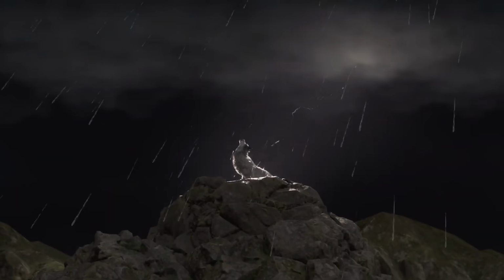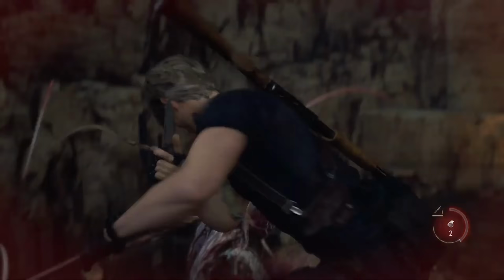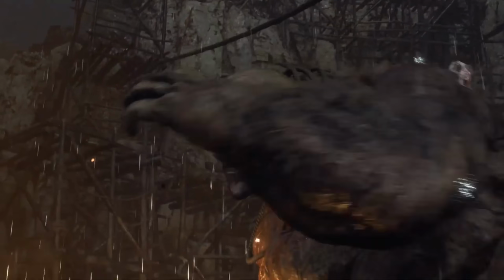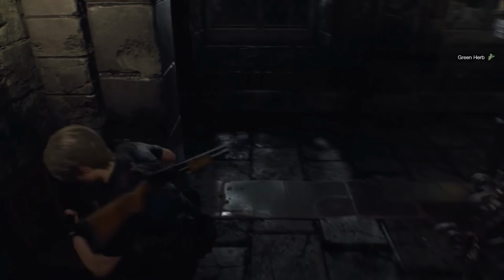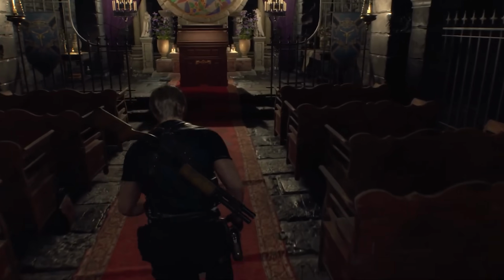Oh, thank God. Not gonna lie, this monster's kicking my ass. Whew. That was something. That was something for sure. We enter the church and connect with Ashley. Our new goal is to help Ashley escape.